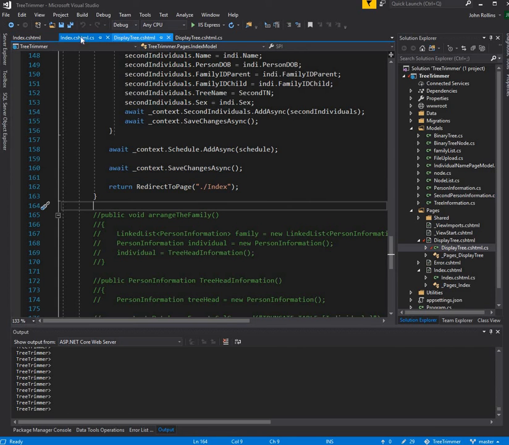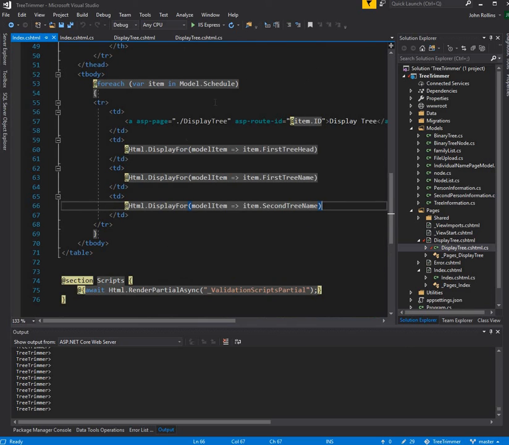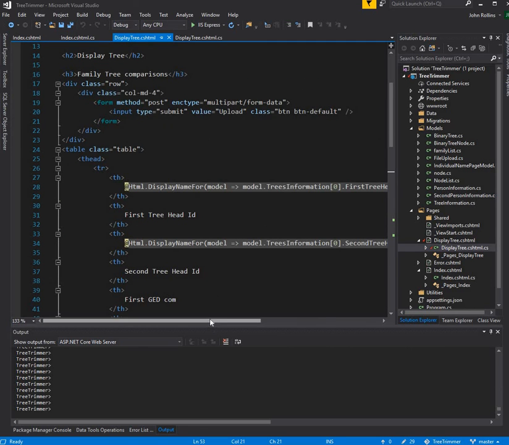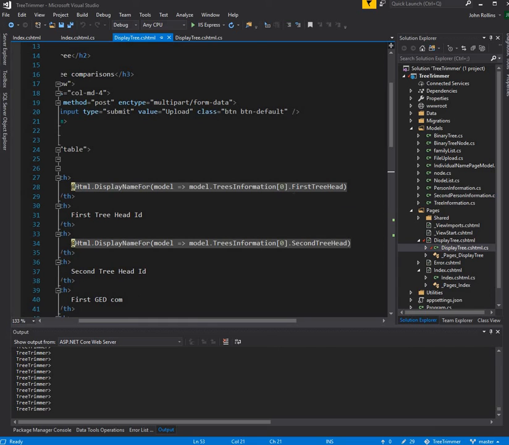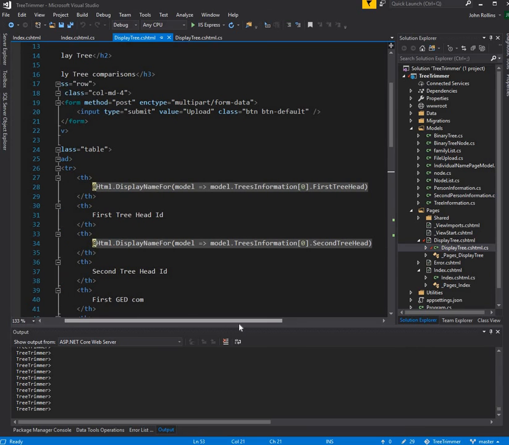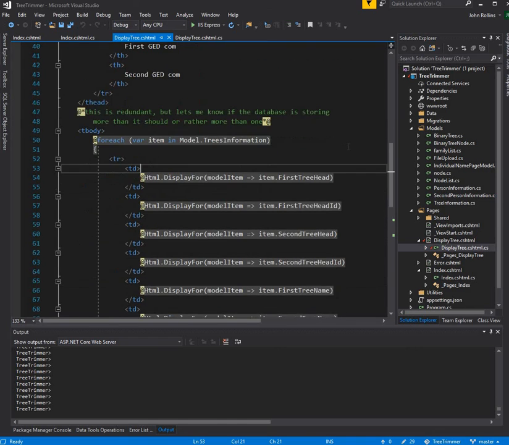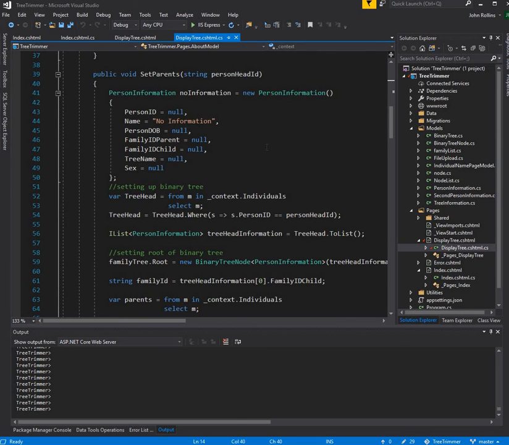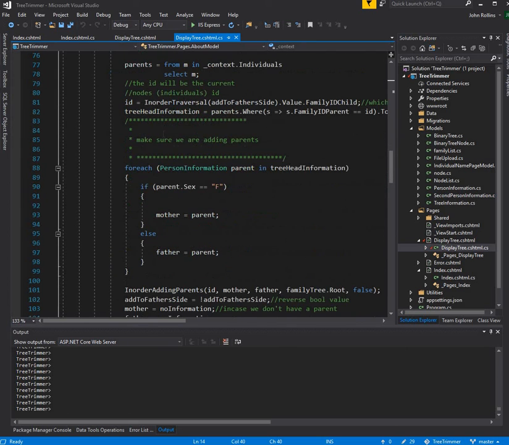So what I can do then is, once I transfer to my second page, which is meant to display the information and show you the differences between your trees, I can reference that model again, and I can pull in the first person of the first tree and the first person of the second tree, and I can display those without having to do any additional work because it's already in the model. And once I've done that, let's go to the back end here, and I can actually parse the databases and start putting the families together.